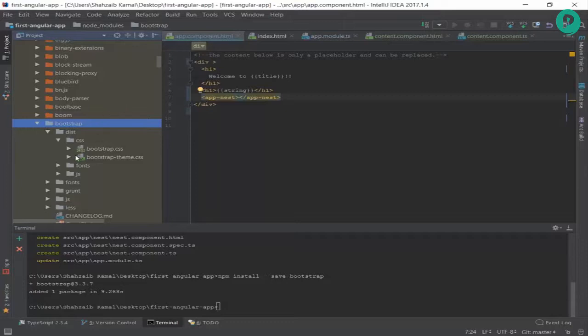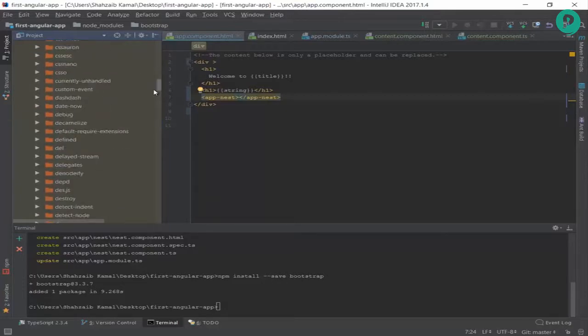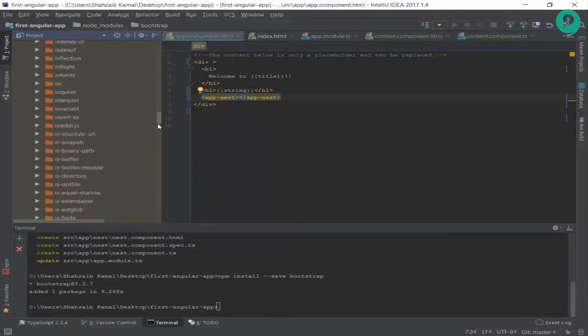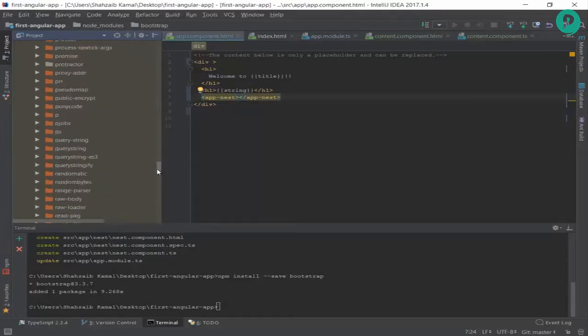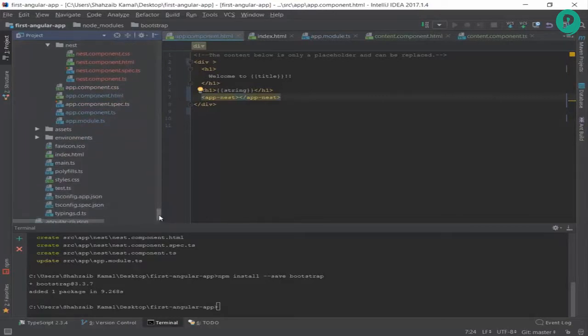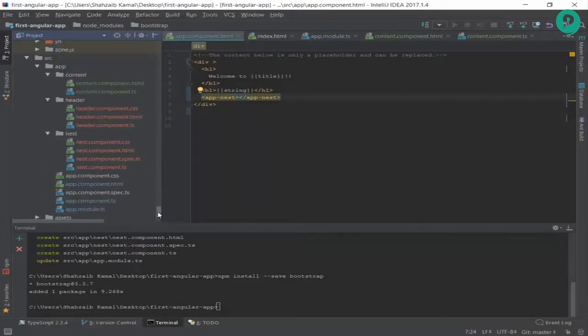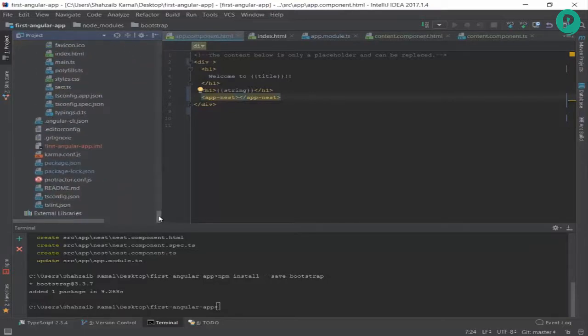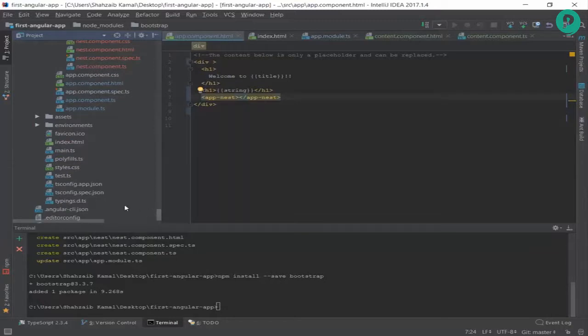Now I want to go to the specific file. I know first of all I need to go to Bootstrap, so leave this for a while, and I'm going down to the file where we want to add Bootstrap. Here, okay, I got to the real area of the project. So we want to use Bootstrap in the header component, the content component, and the main application component. First of all, you can see there are a few files like install.css, like index.css, but there is also another thing, the angular-cli.json.